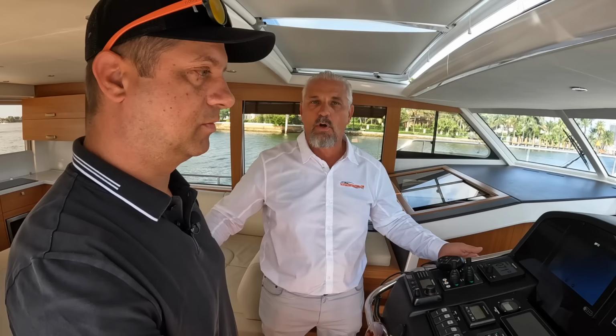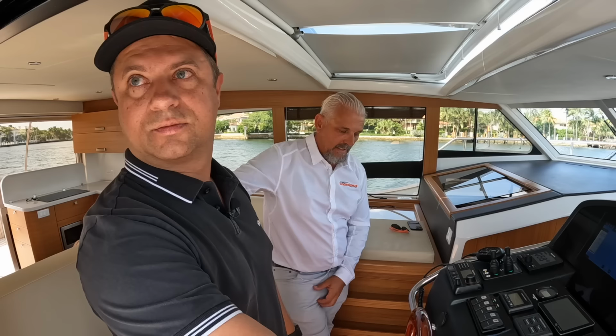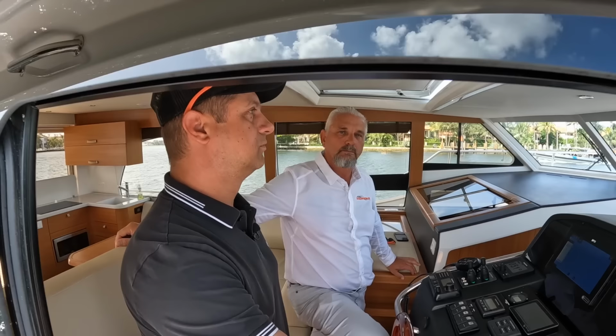Let's talk about the loop. Have you ever done it? The great loop is on my bucket list. Okay, same here. We've yet to do it. It's totally something we would love to do. And initially, the conversation was like, man, this is a really great boat for it. First of all, the bridge clearance is amazing. You don't have to think about it.